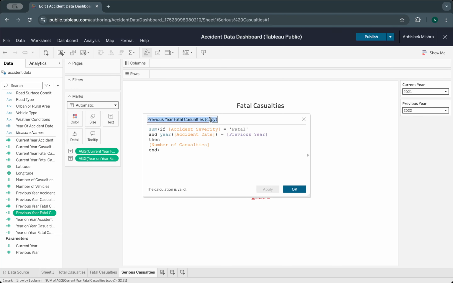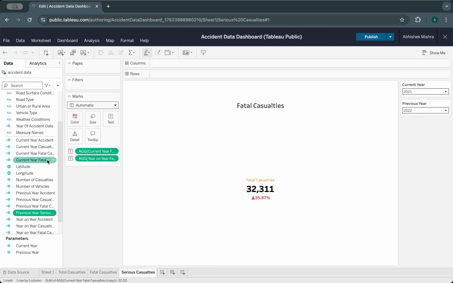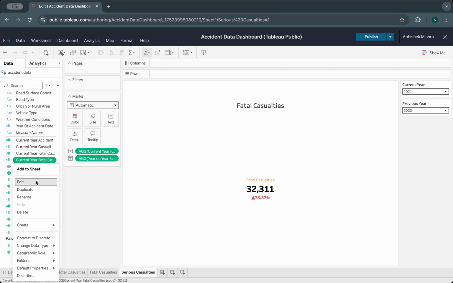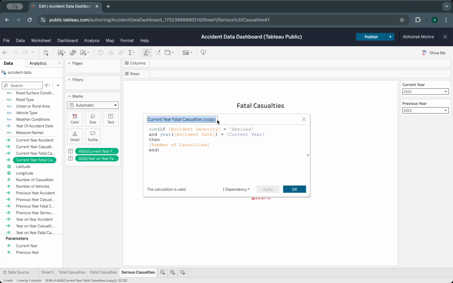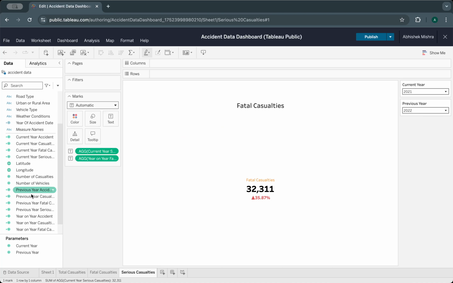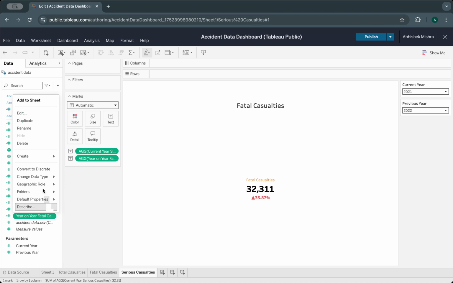Edit, in fatal I need to change this to serious. Here also I want to change with serious, and done, right? And yes, we need to change the name as well. So instead of fatal it will be serious casualties, right?